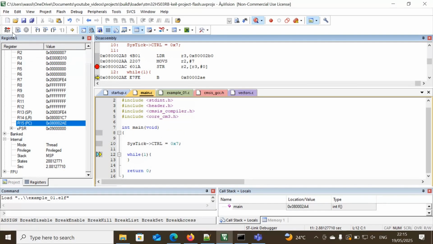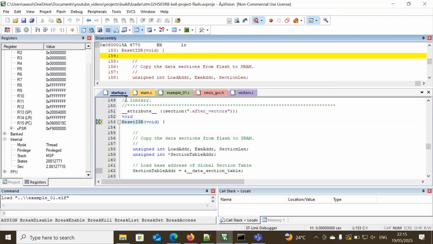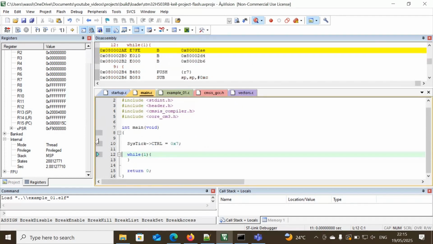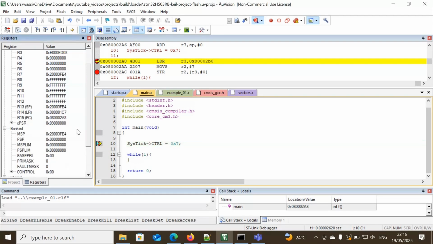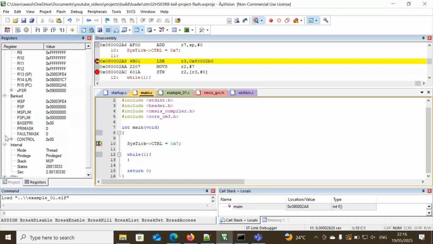Now let's redo the same experiment while running on thread unprivileged execution level. So we go back here, but this time we need to switch the CPU internal state from thread privileged to thread unprivileged. To do so, we go to our control register, bit number 0, which is matching this Unpriv bit. If it is cleared, then the CPU is running on thread privileged.